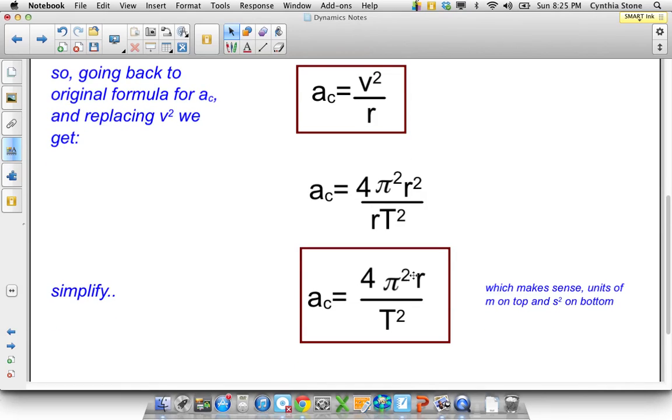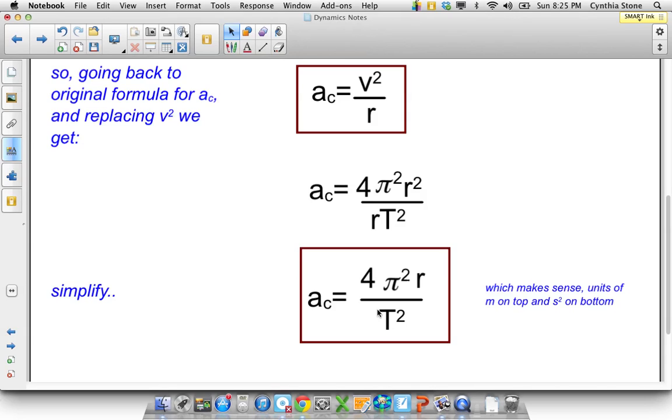V. So if in a given question or in a lab that you do, for example, you measure period, you don't usually measure the speed of circular motion, you measure period. Your lab in this unit is, in my opinion, awesome. It's hard, but it's pretty awesome. But you won't measure speed, you'll measure period. You'll measure how long it takes to do a full revolution. So this is the formula, that useful formula.